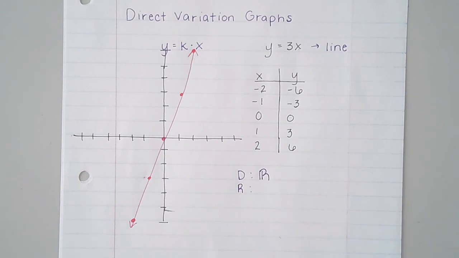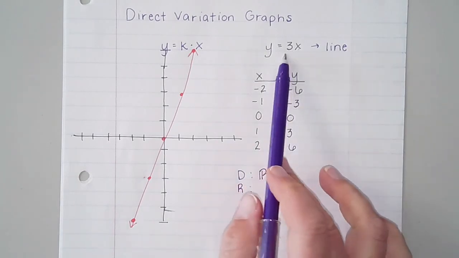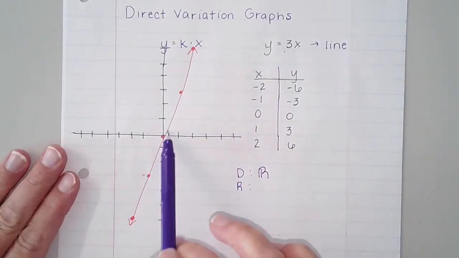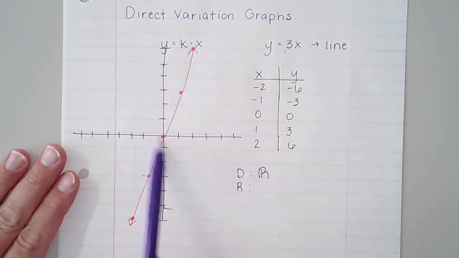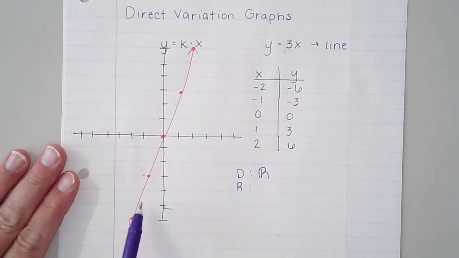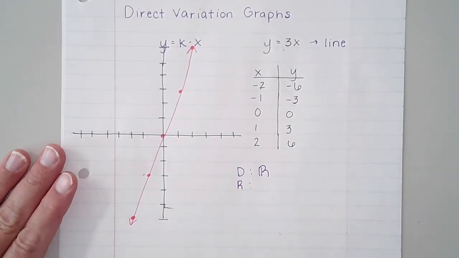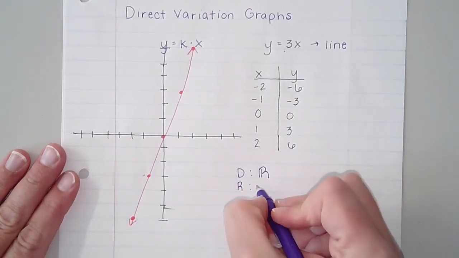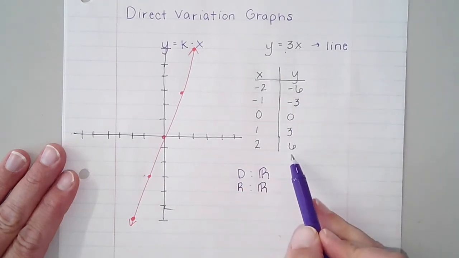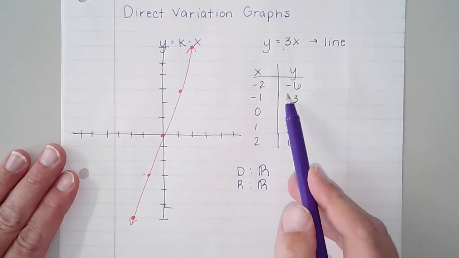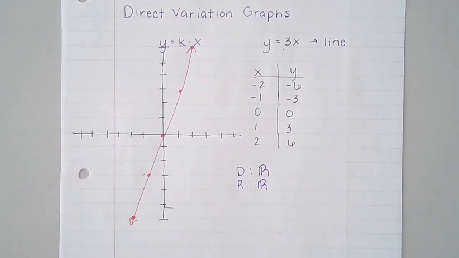Now the range I always find to be harder thinking about from the equation's perspective, but on the graph we can see that this graph goes up forever and it goes down forever. So any y value along here that I choose, I should be able to find a corresponding point on the graph for. And that means that my range would also be all real numbers. So I could get any number I want to come out here in the y column by choosing the correct x value to go with it. So there's domain and range.